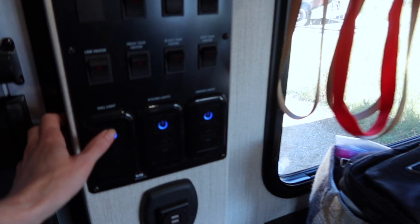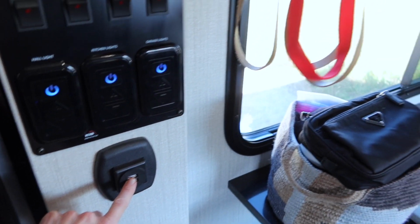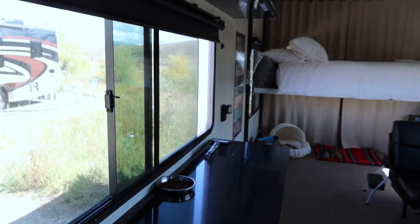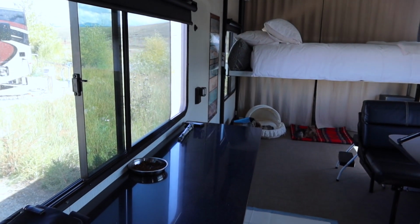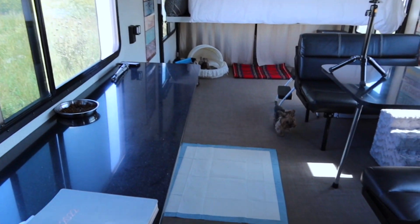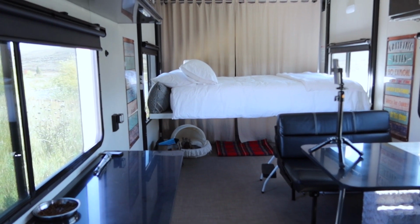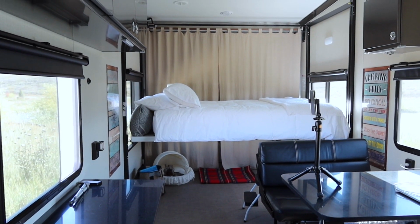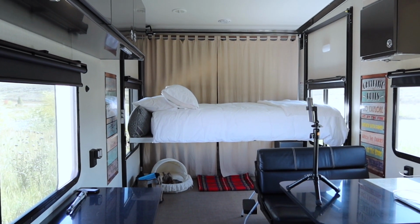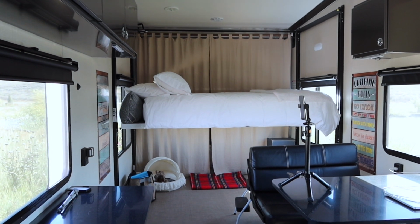So we've got lights right over here. They're all dimmable, which is really nice. There's a place to charge your phone or put in a USB. And I'm just going to show you how this bed raises and lowers. I think it's really cool. I will show you, it goes just a little bit lower. Poppy doesn't like that. So I'm just touching a button and it drops down lower. I'm not going to go all the way because I actually have a stool in the way. And then when I want it to be higher, when we want it to be out of the way so that I have a little bit more room for working out and all of that stuff, I just raise it up.